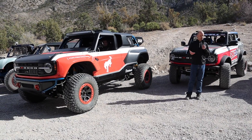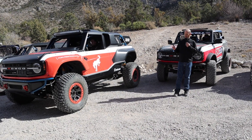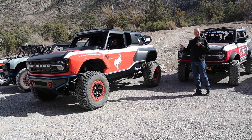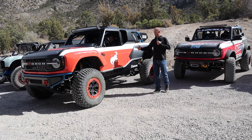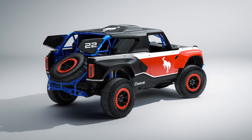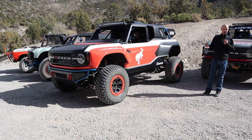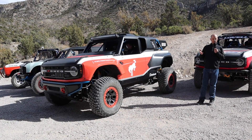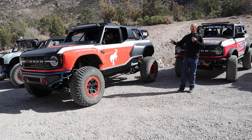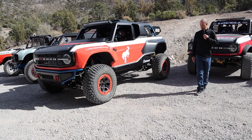Let me talk about the powertrain. This is a production Gen 3 5-liter Coyote V8 — lots of power available. In this installation we have a custom intake system and custom exhaust system with custom calibration to optimize it. A lot of power generates a lot of heat, and it's a desert racer, so we've pulled the radiators up front to protect from dirt and sand. All that power goes through a Ford 10-speed automatic transmission, out to electronically controlled front and rear locking differentials with a 4.7-to-1 ratio. We've also got RCV half shafts in the front for extra torque capacity and articulation.